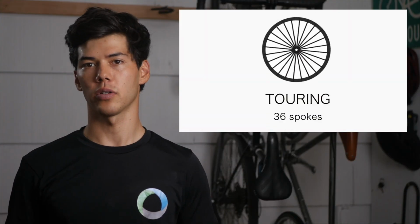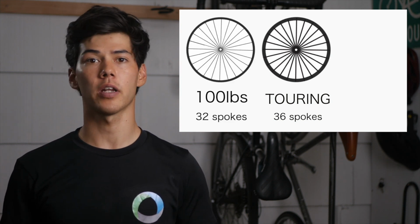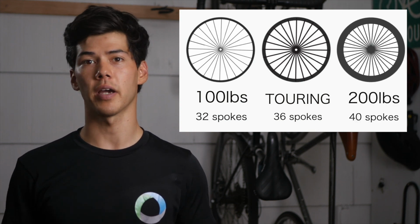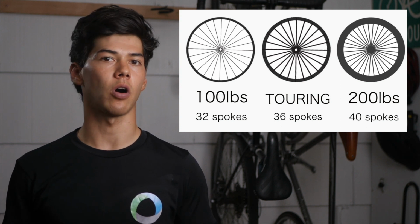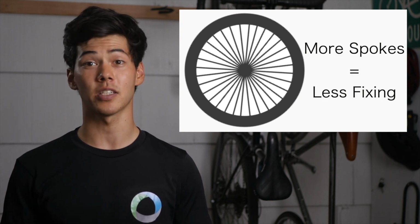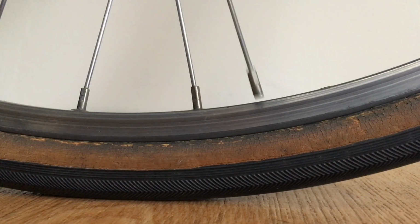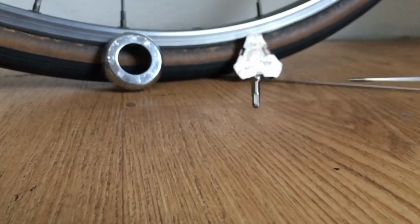Now, weight is also an important factor, so for people weighing closer to 100 pounds, you might be able to run as low as 32 spokes, and for those people closer to 200 pounds, you might need to add a few spokes and run about 40. If you're unsure where you stand, you can always err on the side of caution and go with extra spokes, because in my opinion, the weight savings of a couple spokes isn't worth the hassle of repairing broken ones. And speaking of broken spokes, even the strongest wheels have their weak points, so look for wheels with simple spokes and lacing patterns, which will be easier to repair out in the field.